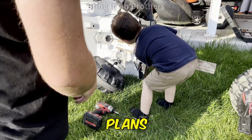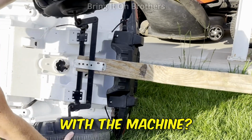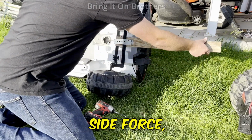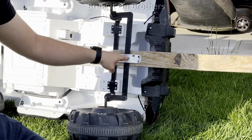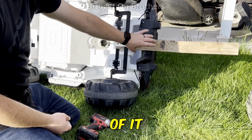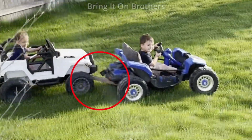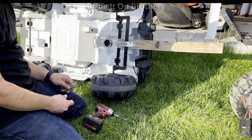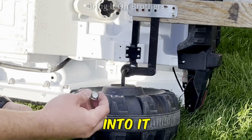Alright, change of plan. Watch out, buddy. The problem is, you see how this stays parallel with the machine? When this gets side force, it's putting a torque instead of perfect side force. We're going to turn this into a single point, and then just the force of it starting to pull at an angle is pulling this down instead of transferring all the way through the length. So we're going to take this off, drill a big hole there, sink one of these into it.